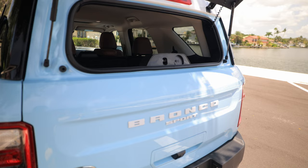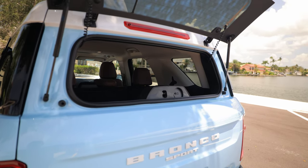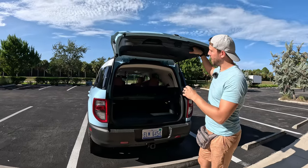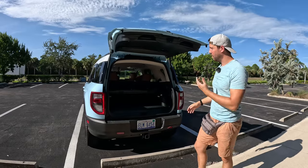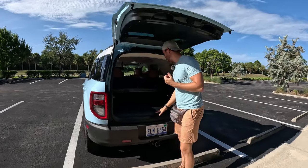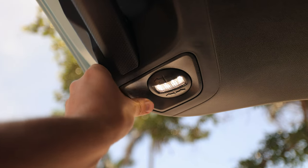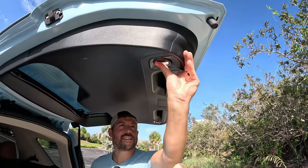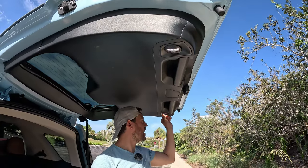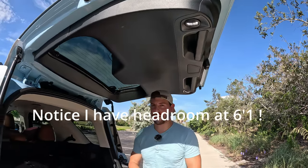There are a couple of cool features here. I can pop the glass if I want, and I can also open the door. This is not an automated door. The thing I like about it — it's very lightweight and you have a handle on each side, so no matter what side you're on, it's easy to pull down. There are also these swivel lights. So if you're doing a little tailgating, there's a little button right in here — boom — and we have these swivel lights on each end of the tailgate. Just so cool. I don't think I've seen any other manufacturer do that before.